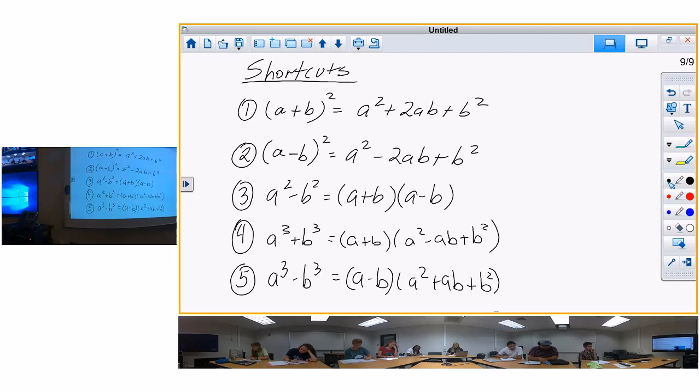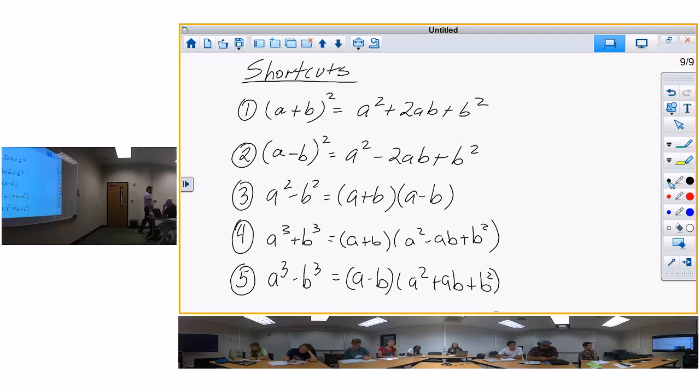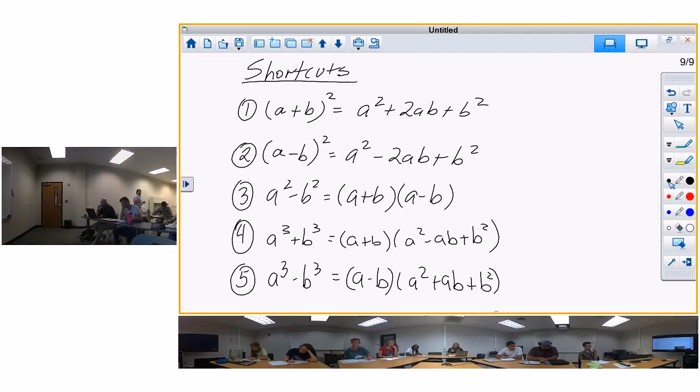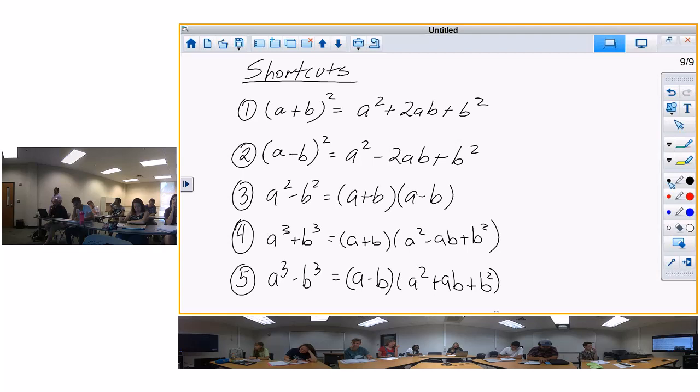Now all of you should be saying, oh yeah, I remember those. I didn't use them because I didn't want to learn them. A lot of people in Algebra 2 don't commit them to memory because they feel like, oh, I can just use the reverse FOIL method. Yeah, and they can't figure out why everybody's finished with the test and they're still on number 10. Because these save a lot of time. But you got to know how to use them. You got to remember your perfect cubes.